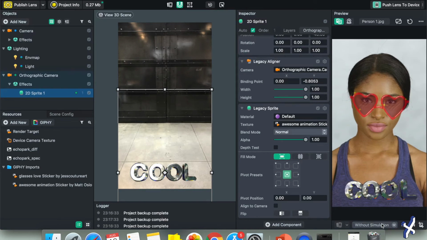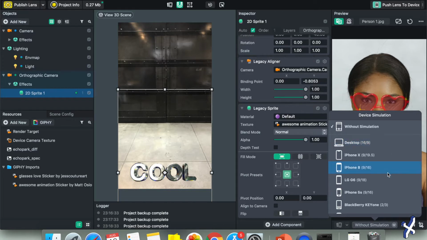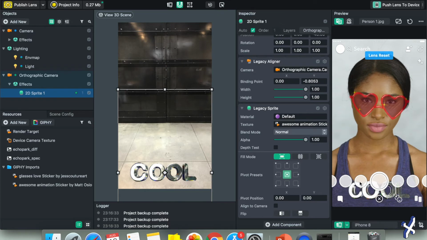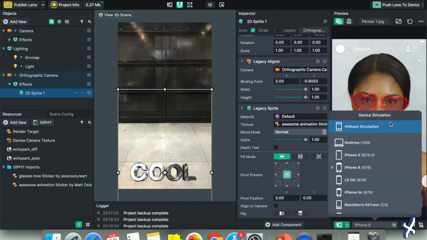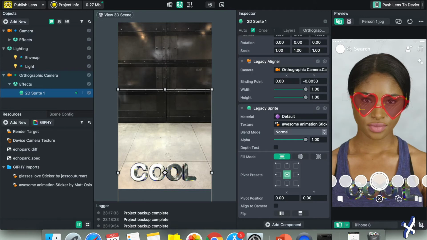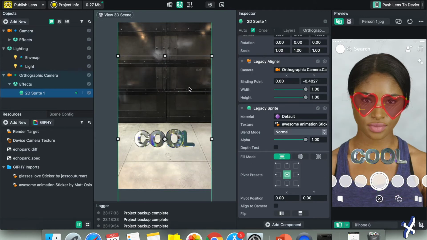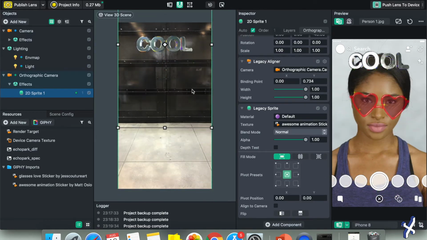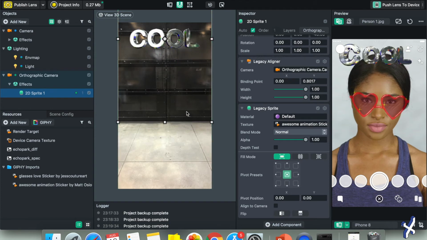Because if you click over here and go to maybe iPhone 8, you can definitely see this is exactly how Snapchat works, because they will have all the lenses over here. So putting cool over here doesn't really make sense, right? That's exactly how you find whether you should place anything below this line. So what you should do is go to without simulation, or maybe we can just work with this. Move cool all the way up. Okay, so this will be on top. This looks better, or maybe you can change it to the middle. I'm just going to put it on top.